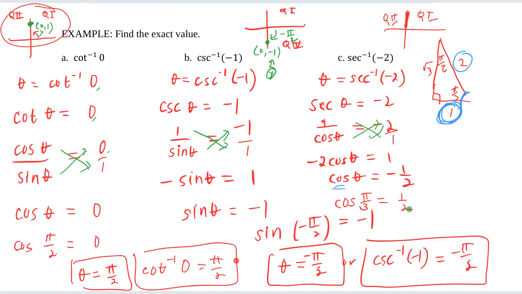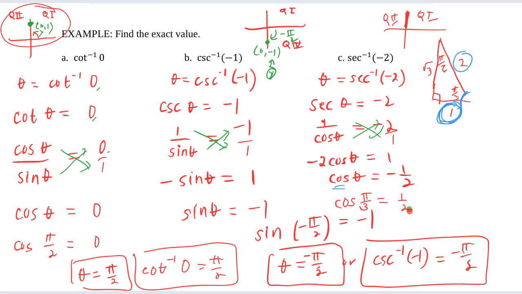And remember, since we have a negative output here, that means we are working in quadrant 2, not in quadrant 1. As soon as you see this, you might say that pi over 3 is your final answer, which is a common mistake. Remember, pi over 3 is equal to positive 1/2. What we want here is negative 1/2, which is in quadrant 2. So what does pi over 3 mean here? It is simply the reference angle that we are using, which is equal to 1/2.